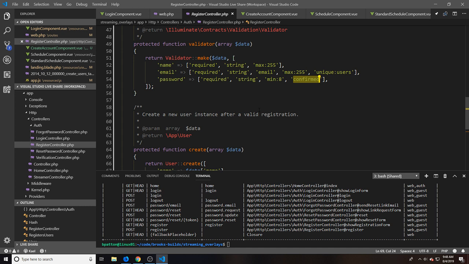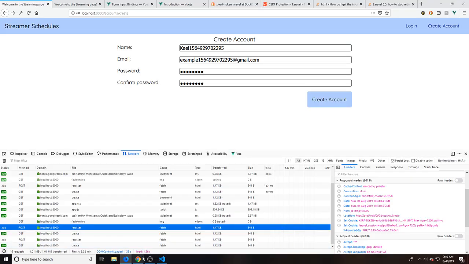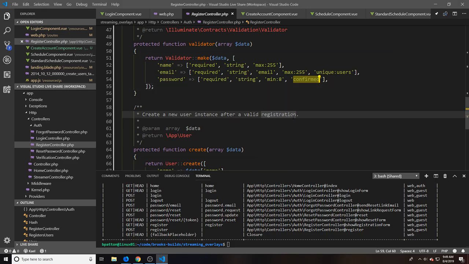What does that mean? It means that there is a password underscore confirmed key in the object, and it must be the same as password. Oh, matching them? Yes. Password underscore confirmed. Oh, I guess that makes sense.